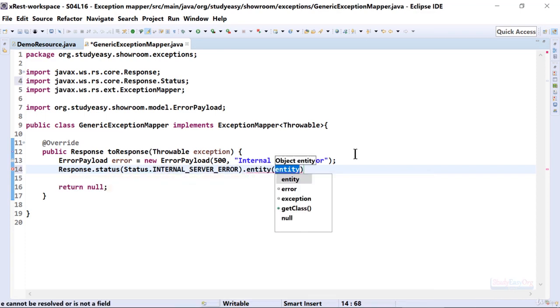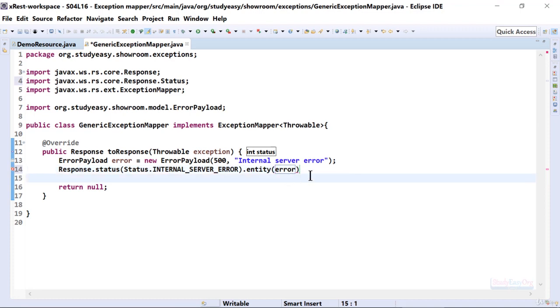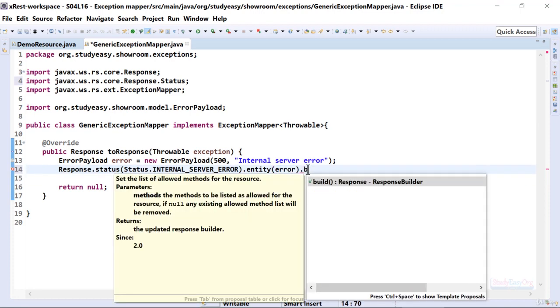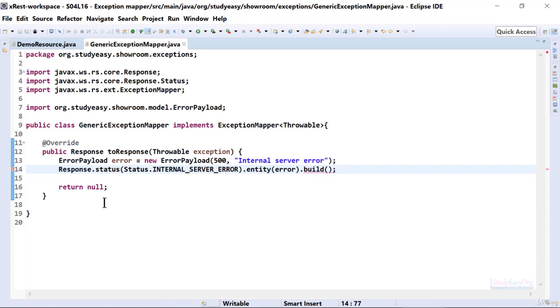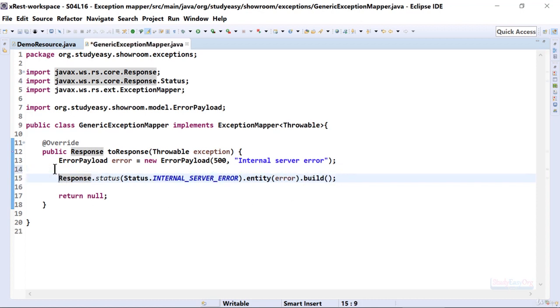We will pass on the object error, and now is the time to build this response. Alright, so this looks good, and we will directly return this. So in here, we will return this response directly, and we don't need the statement null. Everything is good enough. Alright, so we have a generic exception mapper now.